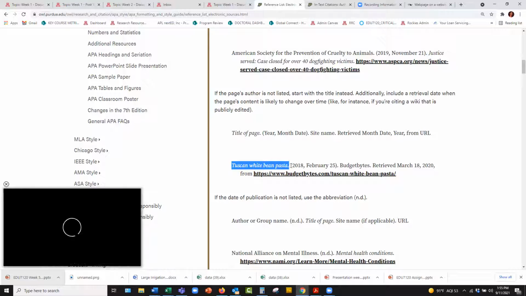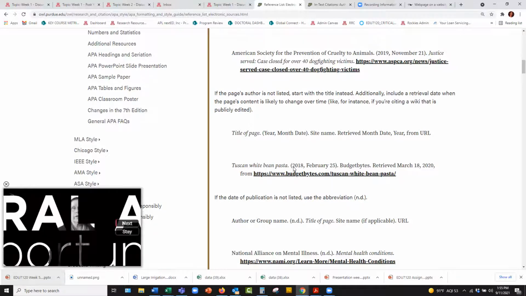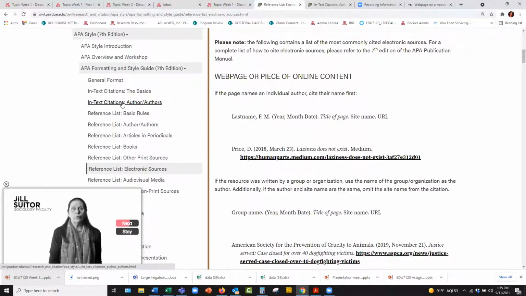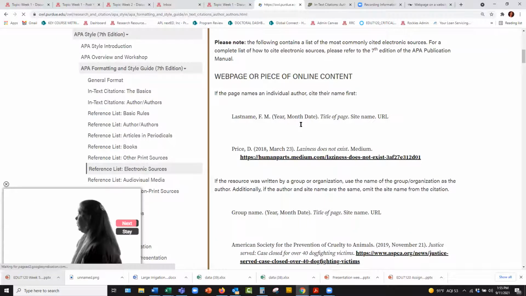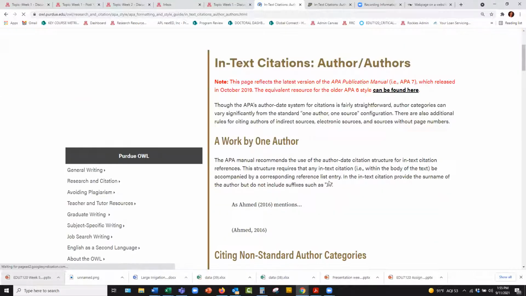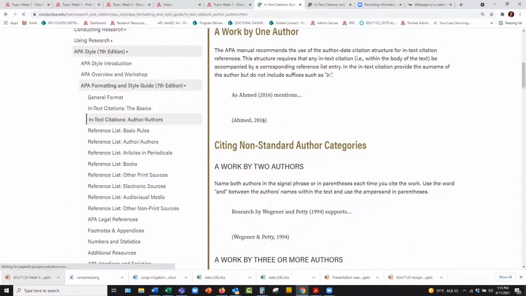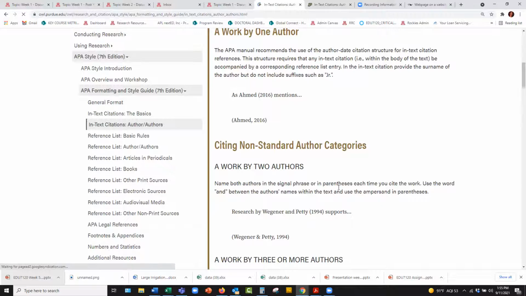Now, this is how you reference it. Now, how do you cite that in the body of your paper though? So I'm going to go to the in-text citation authors. So I go over here and say if it's work by an author, you cite it with the author's last name and the year as usual.